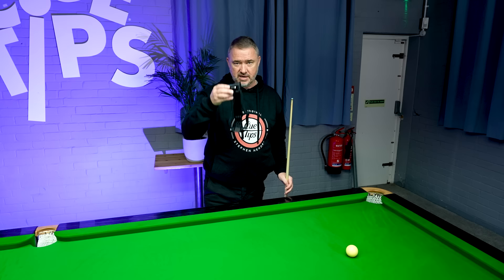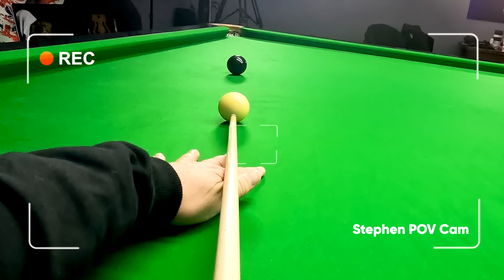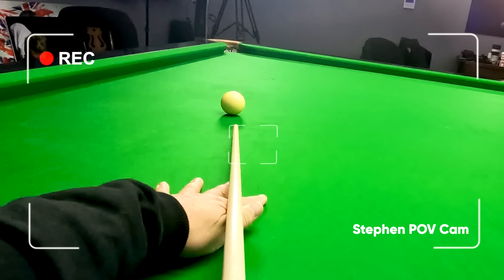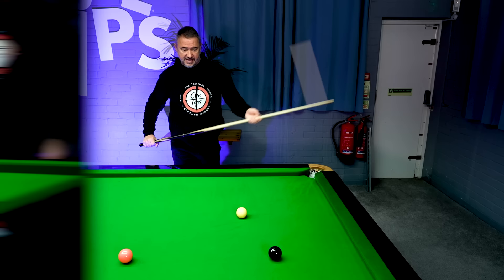So there's the natural angle — playing ball, middle of the cue ball but low. I'm going to put on the cue cam so you'll get an idea of roughly where I'm aiming: right down the throat of the pocket, middle of the cue ball. That's playing ball, no side at all. So the same straight black, we're going to play with left hand side — running side.